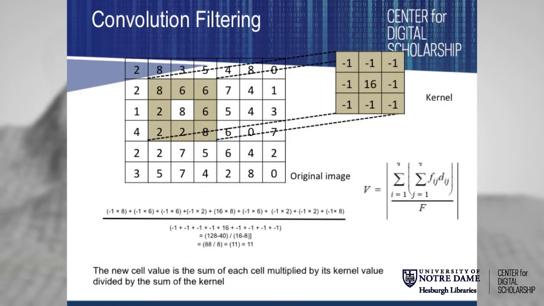So the way that these convolution filters work is we have our kernel, what we see up here with all these -1s and a 16 in the middle. We multiply each value from the original image by its value in the kernel. So the center one is multiplied by 16, all of the others are multiplied by -1. We create the sum of all of these values, and then we divide it by the sum of the filter itself. Now this is complicated math and probably a little bit difficult to wrap your head around, but it lets us begin to see some neat things in the image. And we'll do these a lot in the demo for this particular module.